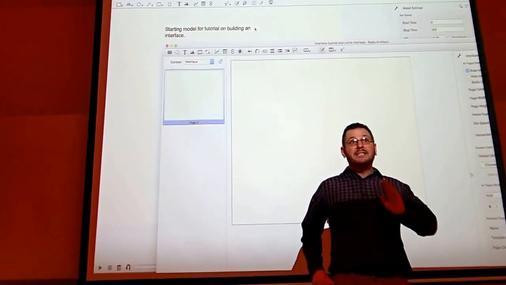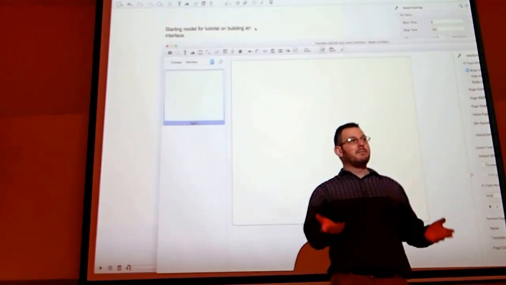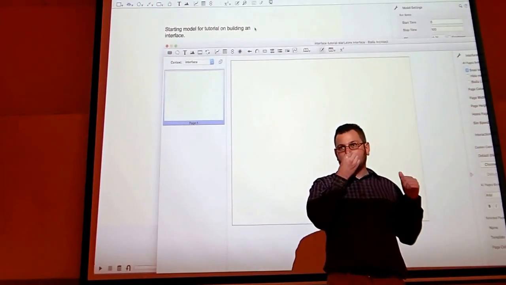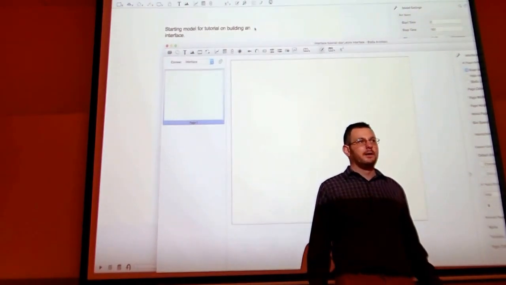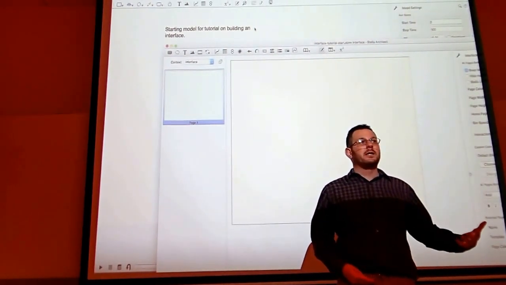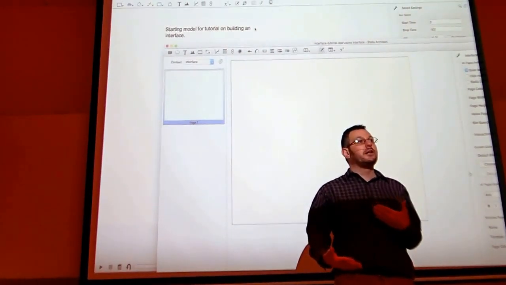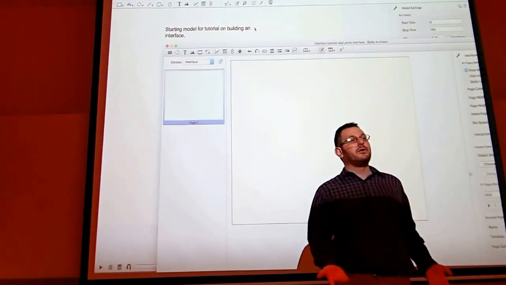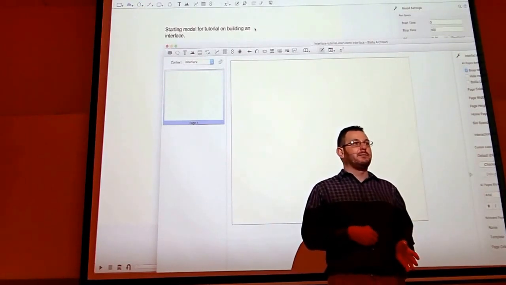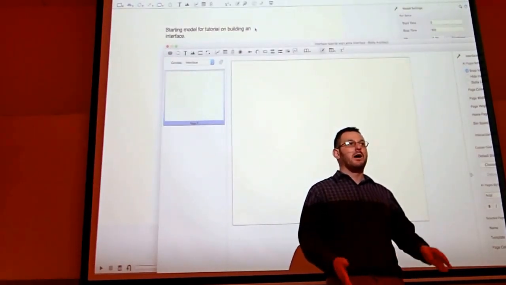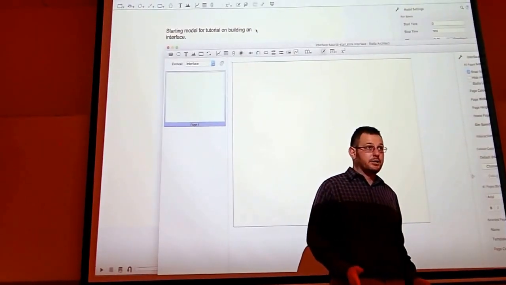This is really, really important. Because when I'm running a model from the interface and I see results I don't understand, oh my god, why is profit in the floor? I can immediately stop running, go look at my stock and flow structure, and it has that run currently loaded up in exactly the same spot you were in the interface, with all of the changes that you've made to the model in the interface all set up ready to go. So you can debug your logic, you can figure it out.